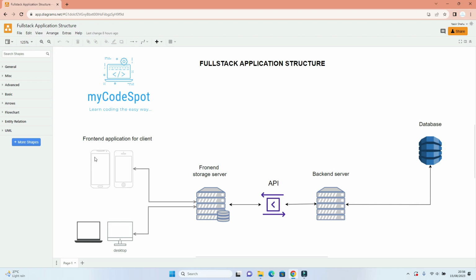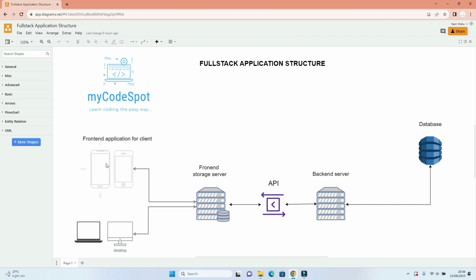Now, these static files are just a bunch of HTML files and CSS files, and they are hosted on a server, a front end server. It just hosts these files, and this server is responsible for returning these files to every user that calls up the site you're trying to access. So this is the basic structure.